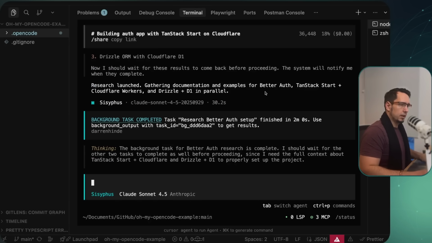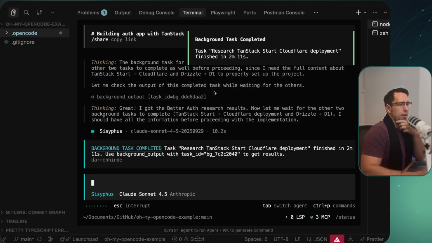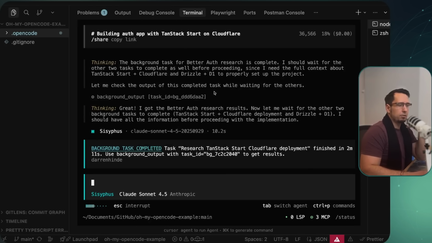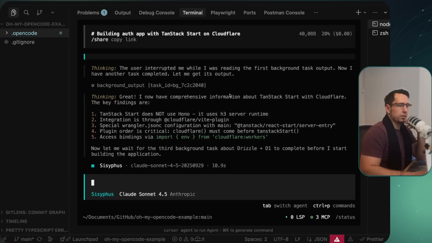So we can see here, we got this background task is complete, the research. And we've got another one that also came back. So our research is slowly coming back. We can see we had 3 tasks running in parallel doing the research, and it all came back quite nicely. All right, so it's got the comprehensive stuff now. It should be able to start building. Oh, are we still waiting for the last one? So I pulled it.